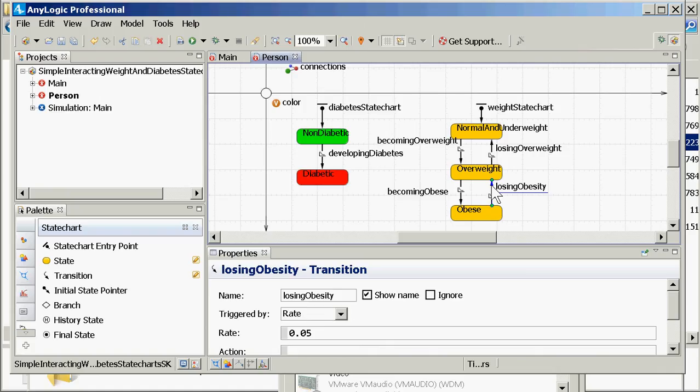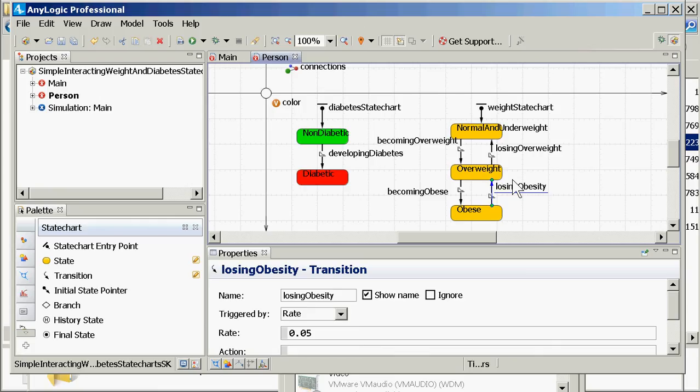So here we have our little state chart. Anyone want to ask questions about this? Yes. Something at the end, meaning? Oh, yeah, it's a good point. I'm going to link this up to their developing diabetes. So right now, ladies and gentlemen, we have two state charts. This is actually a non-trivial point. We have state charts that each indicate different aspects of their evolution, with respect to diabetes and with respect to weight.